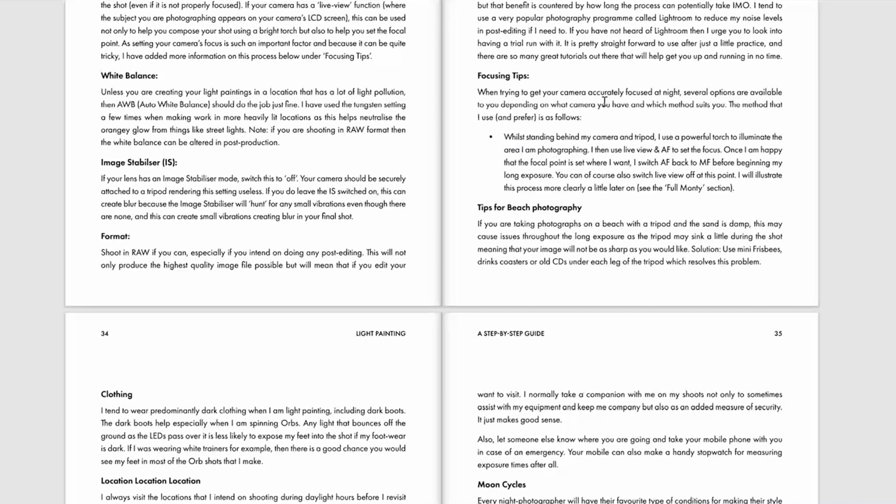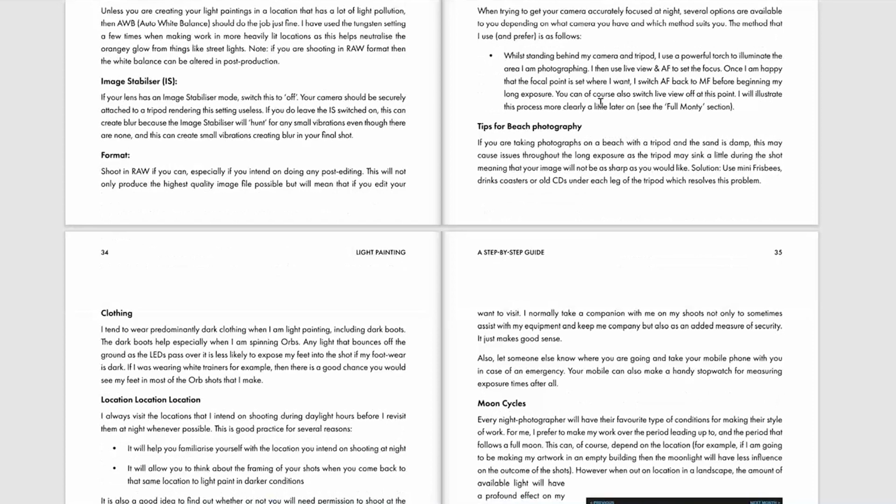Or you can actually put something into the shot, like I sometimes use this kind of lightsaber tool that I've got, and I'll place that in the shot at an area I want to focus on, and my camera will be able to pick out that bright spot in the image frame and focus onto that point before I then thereafter revert back to switching the lens to manual focus. But I would always recommend it's just easier and more practical. Stand behind your camera and tripod, use a bright torch to illuminate the landscape, pick your point to focus on, set it using autofocus, and then switch back to manual focus.